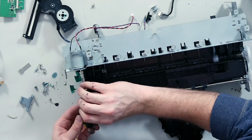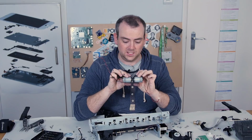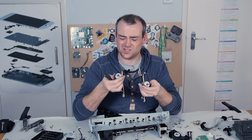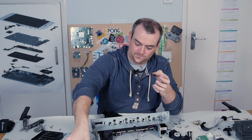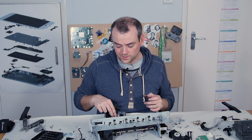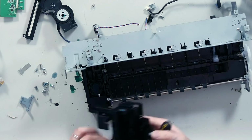Got the main carriage drive motor. They appear to be the same unit with the same... What's a belt drive sprocket? Is it a sprocket still? There you go. So two identical motors, one for the paper feed, one for the carriage head. A lot of plastic and a lot of ink.